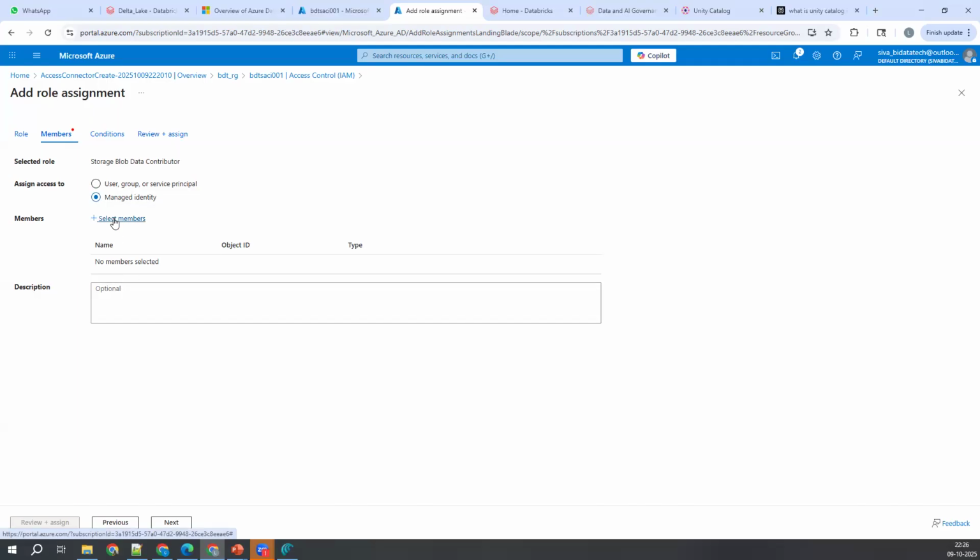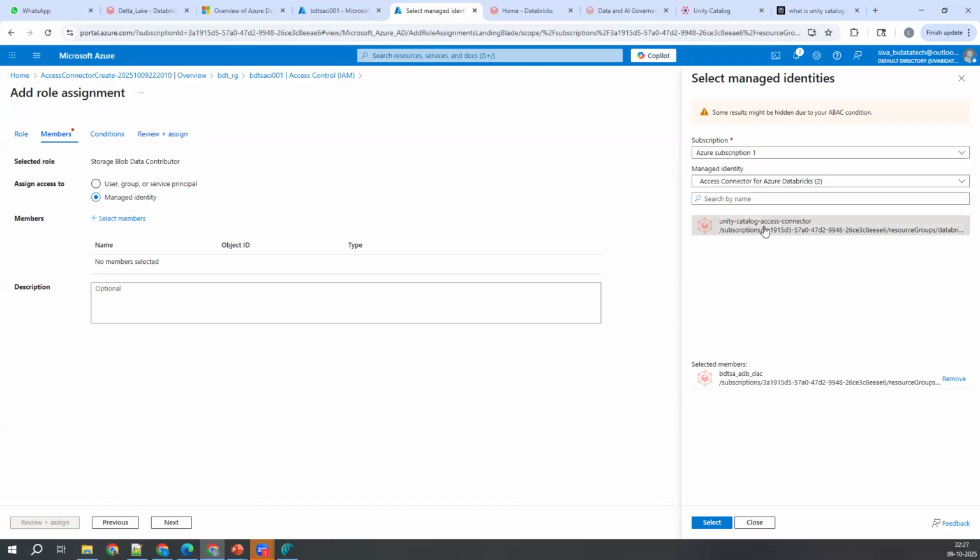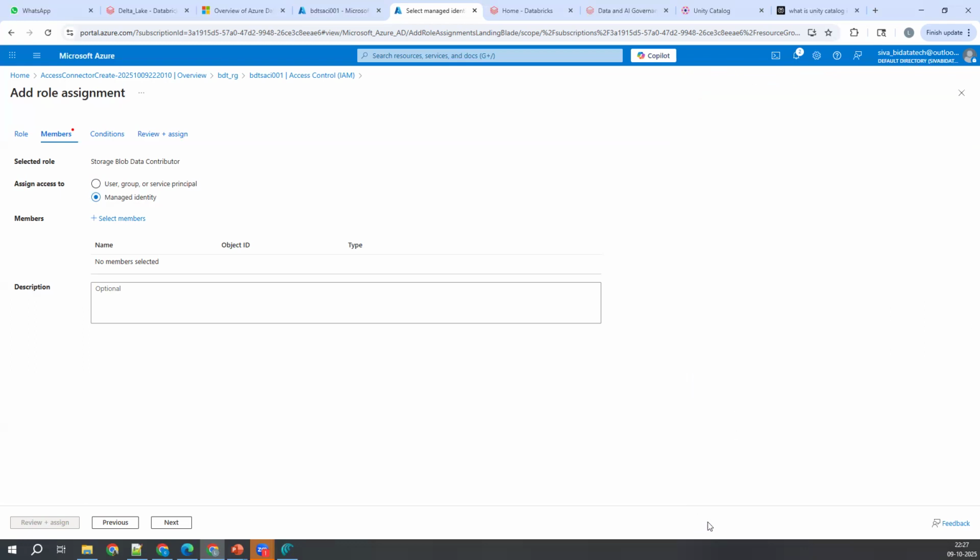And select member. Whom do you want to give access? I want to give access to the managed identity. We need to select the access connector managed identity. This is the one we have created, right? That we need to select here. To this one we need to give access. Click on select here.